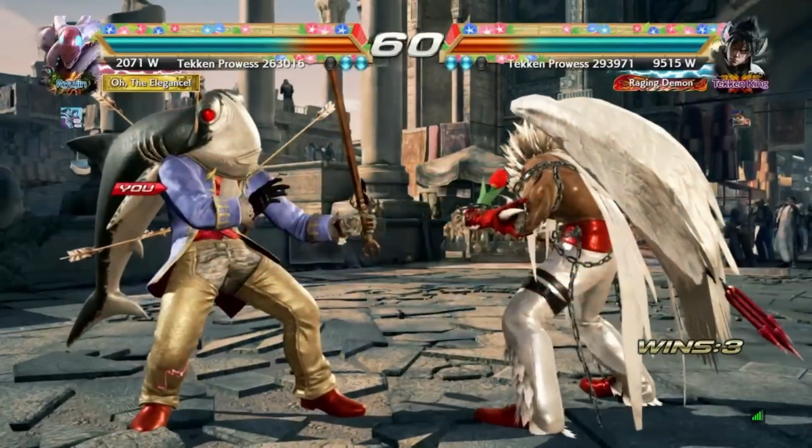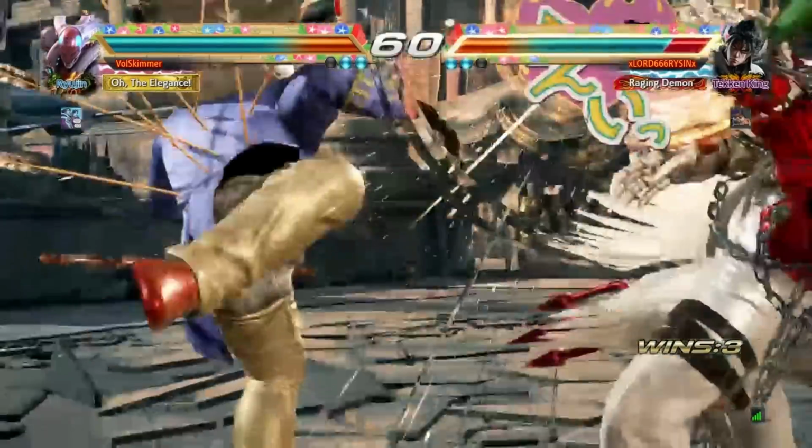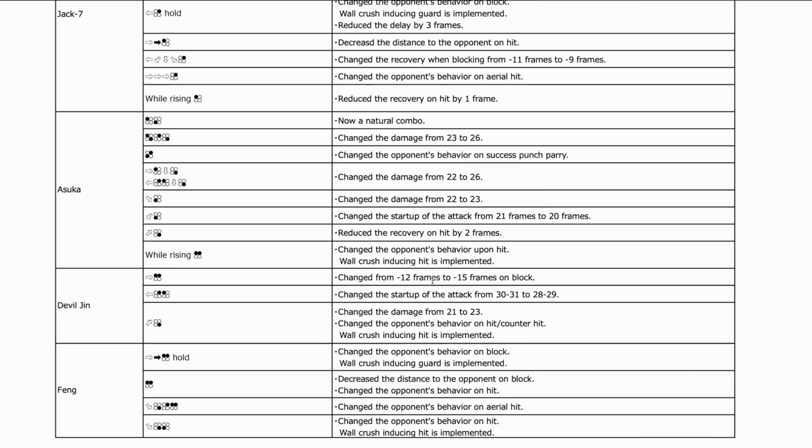For example, a character that the community discovered had a lot of changes is Devilgen. Change forward 1+2 from -12 to -15 on block. Change the startup of the attack from 30 to 31 to 28 to 29. So kind of making the stuff slower. Change from 22 to 23. Change opponent's behavior on counter hit.